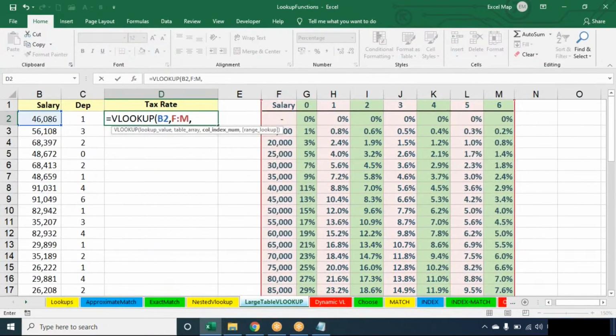See, we cannot count every time like this, and we cannot give it individually. Select C2. C2 has only 1, so it takes the first column. But in the first column we have the salaries, but we need the third column. How much do we need to add? 2. Very good. Plus 2.